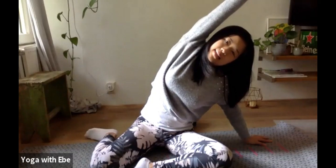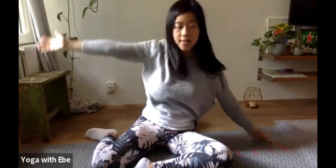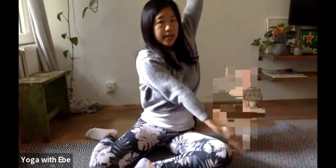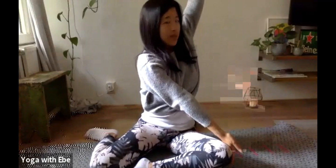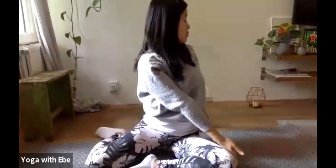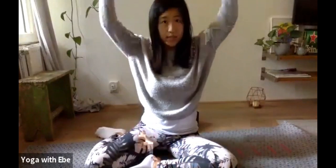and exhale, coming back to center, inhale, both hands up, exhale, the opposite hand onto the knee, onto your bent knee, have your hands, yes, and turn towards the butt, feeling the side twist, deepening your inhale, and deepening the exhale, last deep inhale, and exhale, slowly come back up, inhale, stretch yourself.